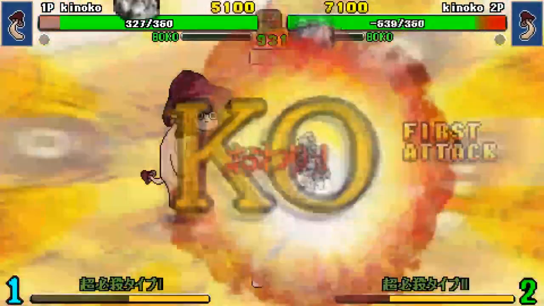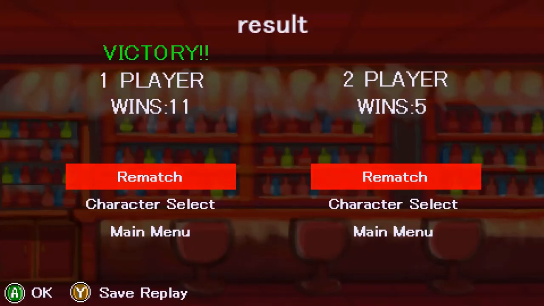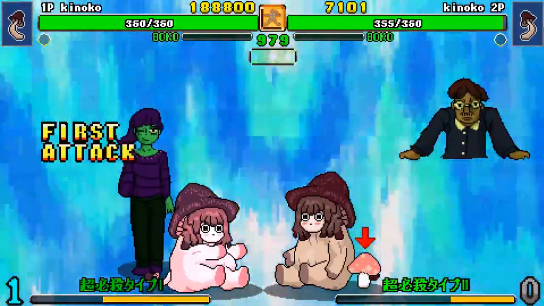So this is my Rockfall. Watch out for the red mom! Oh my god! The red insta-kills. God, what a move. What a move. All right, one more is going to go for it. Oh, this is my kind of character. Oh no!